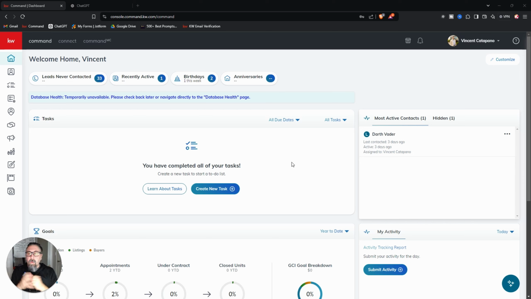So now what we're going to do is make the connection to Command that will allow our automation to start on its own. We're going to go with the idea that you are using a digital open house sign-in sheet, and that is done through Command. We're going to set up the connection so when someone signs in on that sign-in sheet, they automatically go into your database, and then smart plans automatically start your follow-up. So the first thing is we need to create that smart plan.